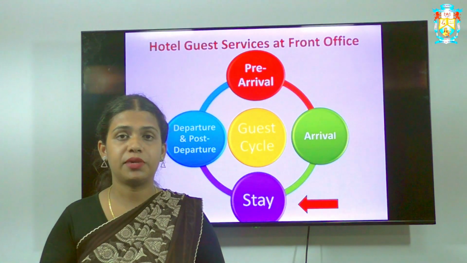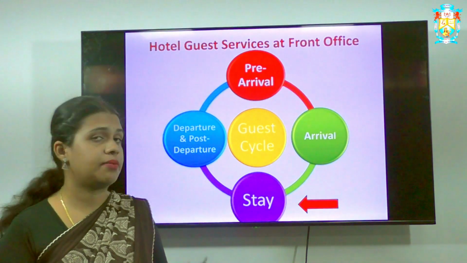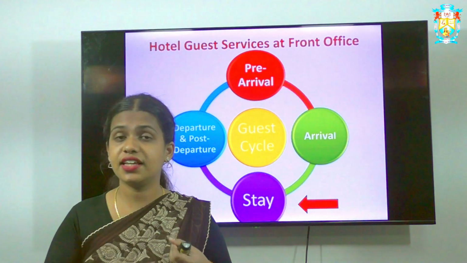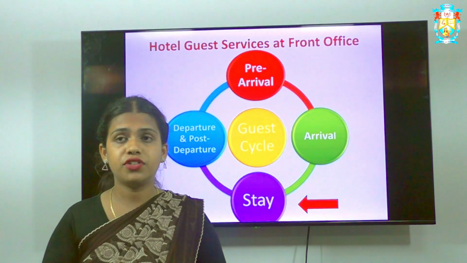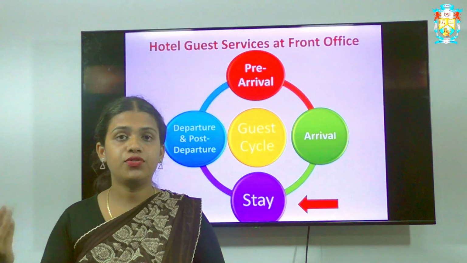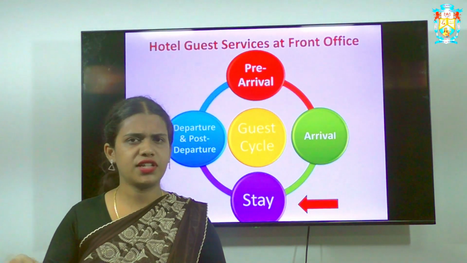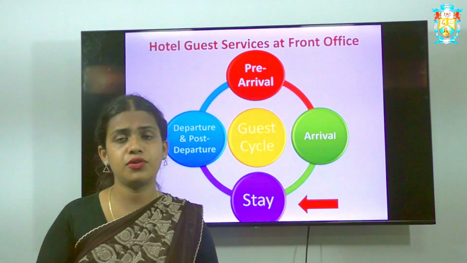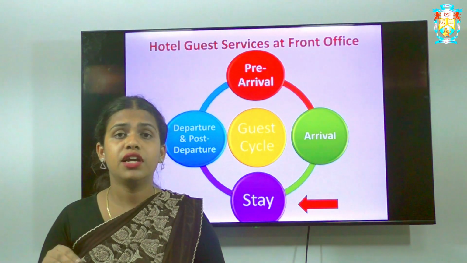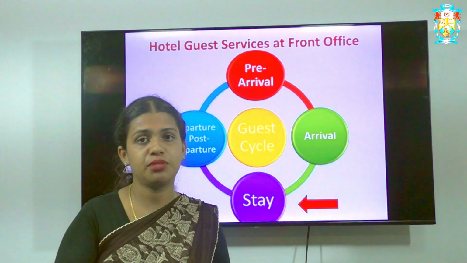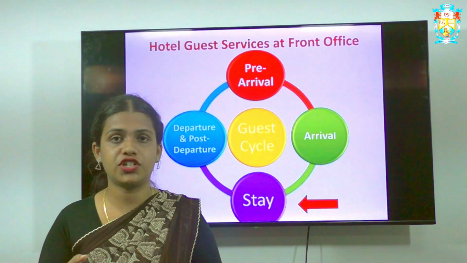After that there is post departure. In post departure, usually what happens is taking feedback of the guest, asking them how the experience was, and after that giving upcoming future information, like any discounts or sales, that you have to inform the guest. So in this, it will make sure that there is a good relationship between the hotel and the guest in a professional way.